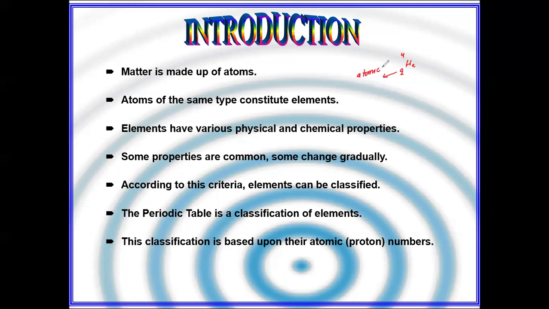Here students sometimes get confused. For example, sometimes this 2 is written at the top and 4 is written at the bottom. So some students learn that the upper value is always the mass. No, not at all. The value which is greater is the mass. Some elements, for example, hydrogen has the same value, one at the top, one at the bottom, instead of two.